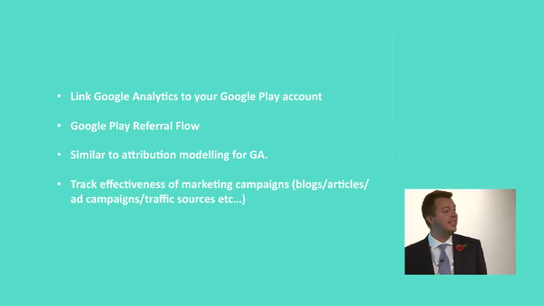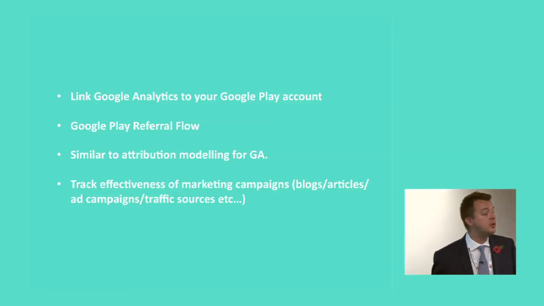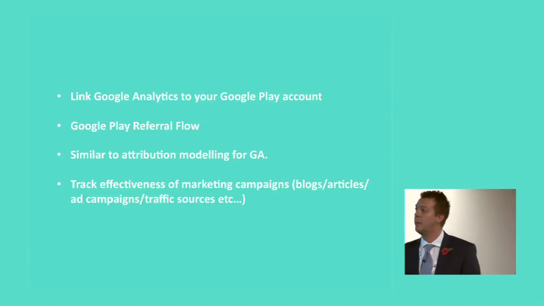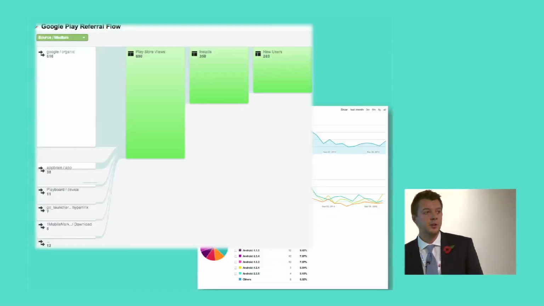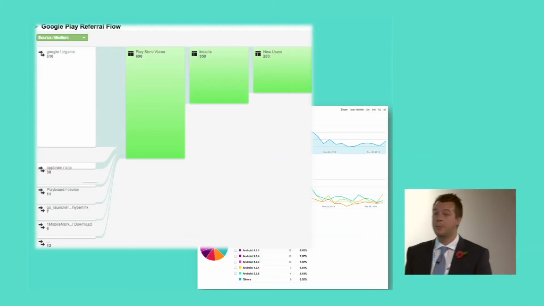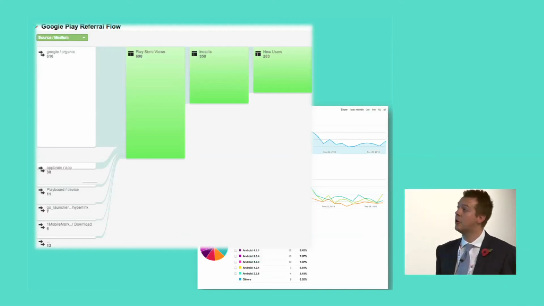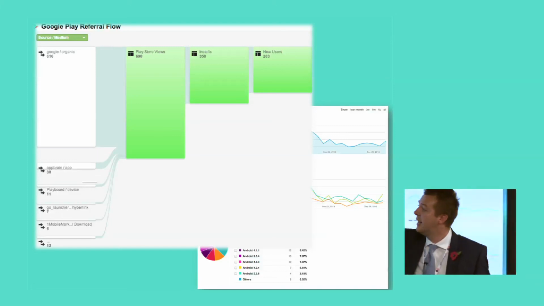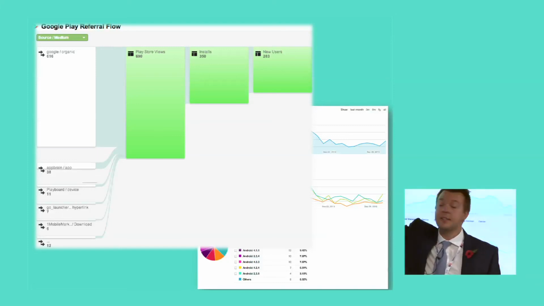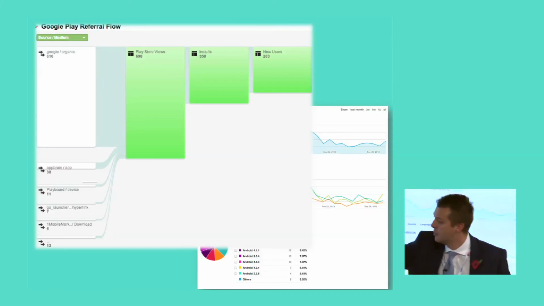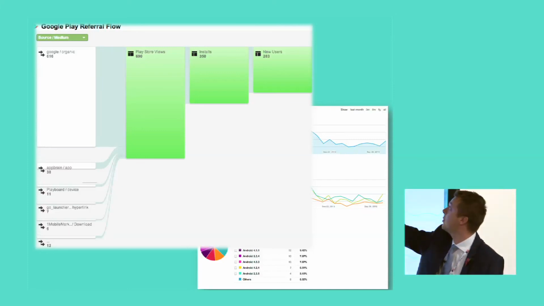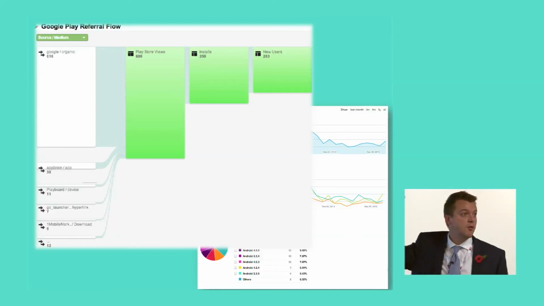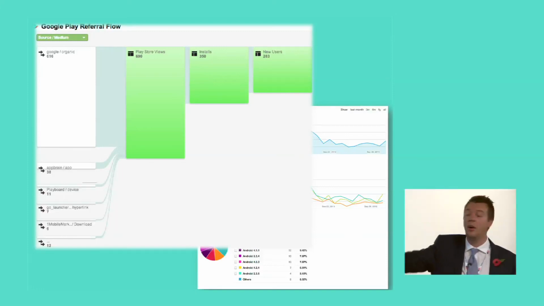Because what you can do is you can actually link your analytics account so you can see what users are doing inside your application. Great metrics, great measurement, and it's called Google Play Referral Flow. You'll need a developer to integrate the SDK into your app, but I suggest that you put that in if you have an Android application, because it looks like this. If you're looking at Blogger Outreach and all the other campaigns in SEO, we can see that here the application has come in from organic search on Google. There's been some other referrals. We've got some Play Store views, installs, and we've got 283 new users. Great metrics to see if your application is actually working or not.